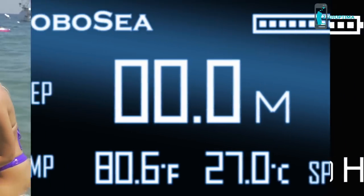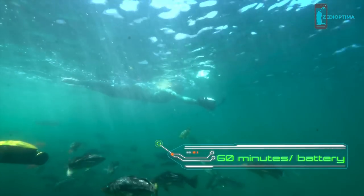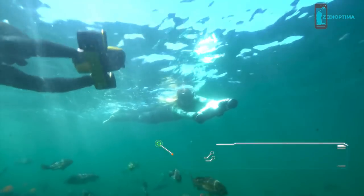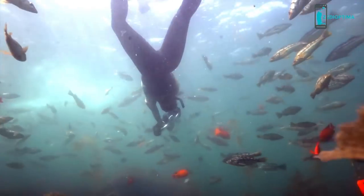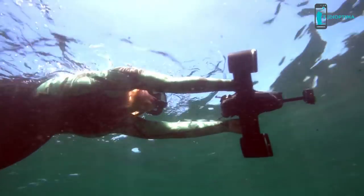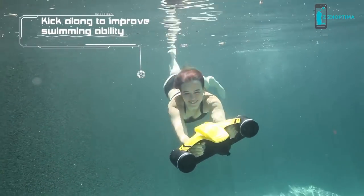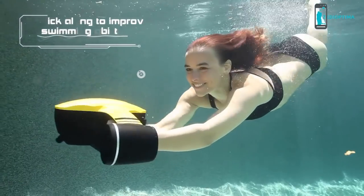The exclusive OLED panel displays water temperature, depth, gear status, and battery life. With 60 minutes of fly time, you can see more than ever before. Divers can save energy and oxygen in their tank, and snorkelers can explore further on a single breath. If you're not a strong swimmer, the Sea Flyer will boost your ability and helpfully propel you through the water.